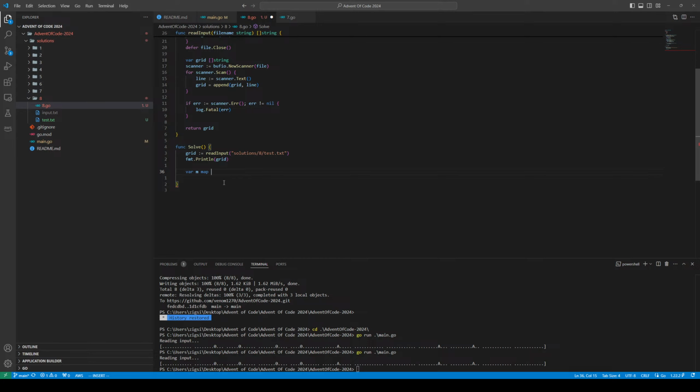I think I now specify the types. I'm not sure. Just Google that. So the key is gonna be character, and the value is gonna be an array of ints, right?